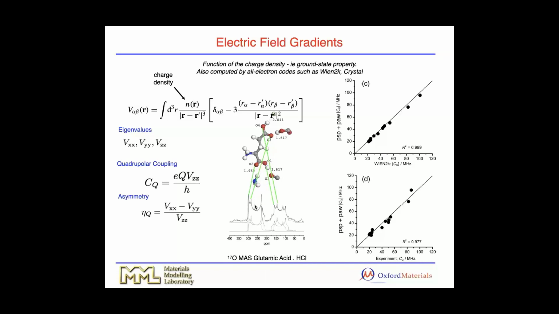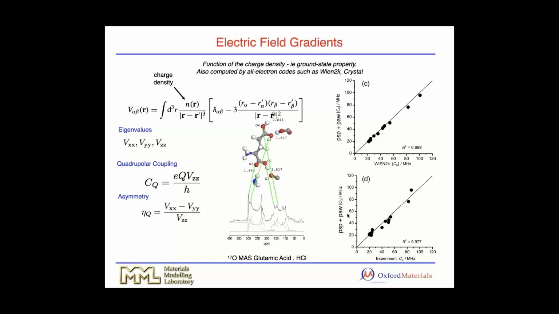So with the chemical shielding, we did the validation on isolated molecules against a quantum chemistry code such as Gaussian. How could we validate our accuracy for the electric field gradients? Well, this top graph on the right-hand side shows the comparison of the plane wave pseudopotential with our PAW reconstructions, that's with CASTEP, against the benchmark, all-electron code WIEN2k, and you get really very good agreement between the all-electron code and the pseudopotential approach within CASTEP. So we really are able to get all-electron accuracy for these properties.